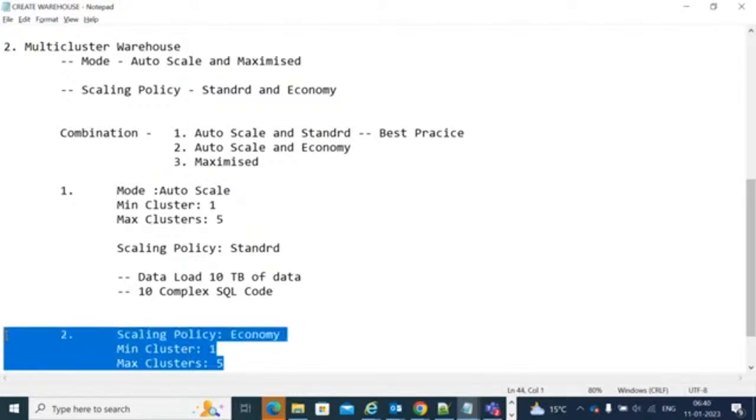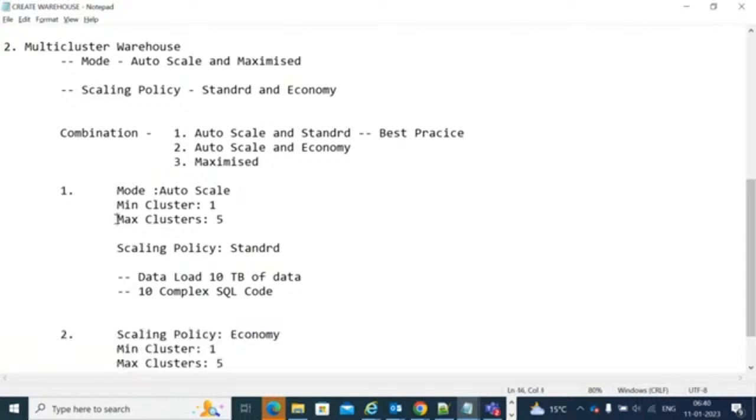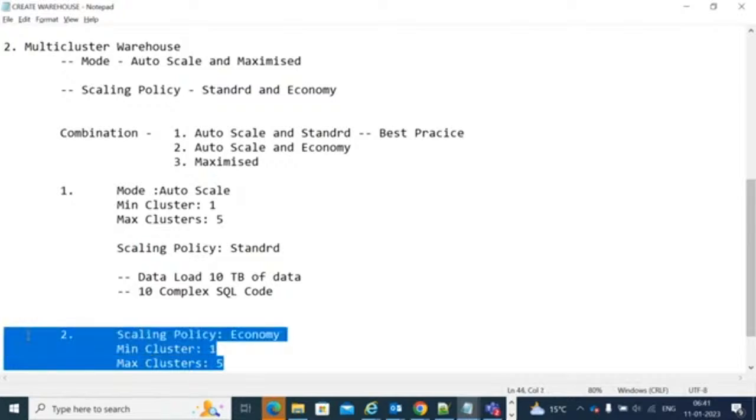The major purpose of defining the maximum number of clusters is to give more capacity. So it will calculate internally whatever queries are there in the queue. If I am able to complete those in 6 minutes, then I will use the existing clusters, or else I will increase to the maximum number of clusters. That is the major difference here.